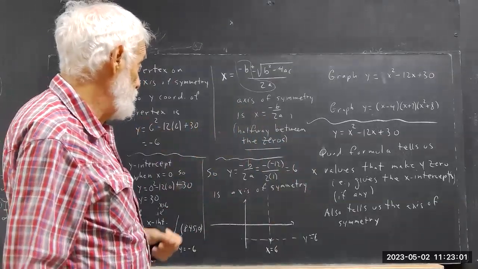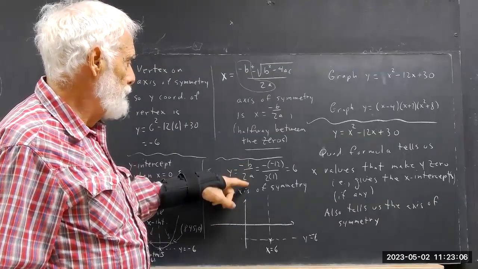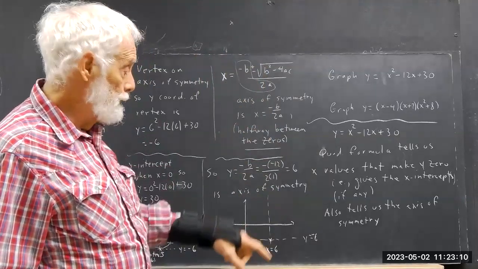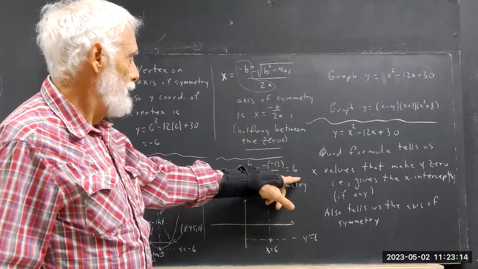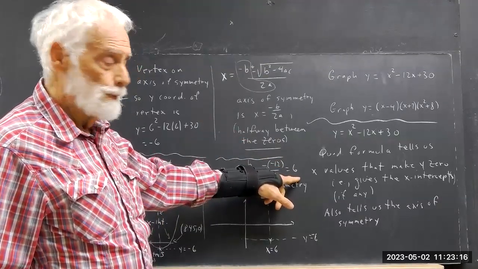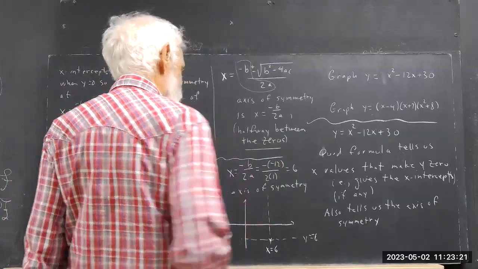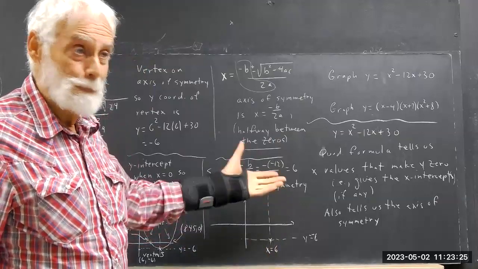Okay, well, now our conclusion is that x equals negative b over 2a, which comes out, you know how to identify a, b, and c. Everybody okay with that? You identify a, b, and c, use a and b, and plug it in, find your axis of symmetry is x equals 6. Okay, I wrote x equals 6 here because I have a picture.